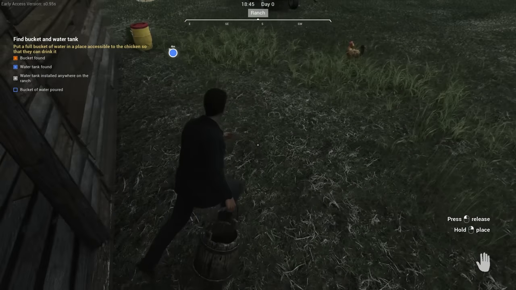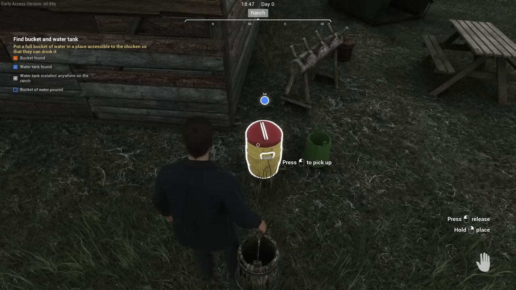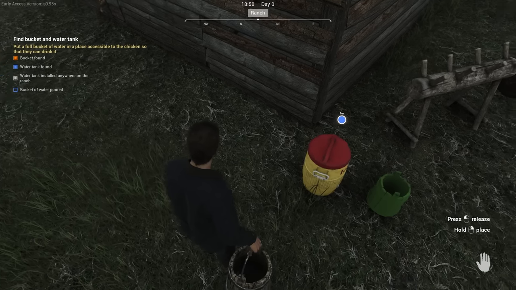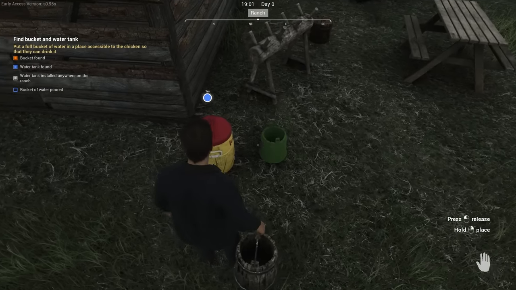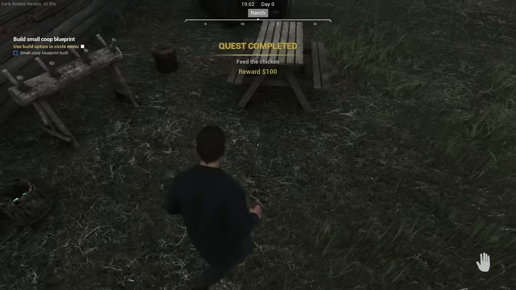Grab the bucket and pick up. Okay, so I don't see, that's just a pickup. I don't see how to get the water out of there. Oh, I see. There's a little green thing. You put the bucket right on the green thing to install it. Although you gotta press E, not left mouse button. There we go. Oh, yep. See, I am getting money rewards.